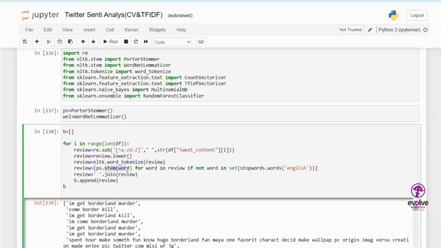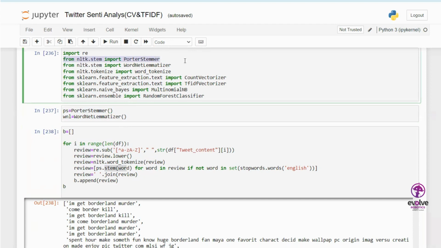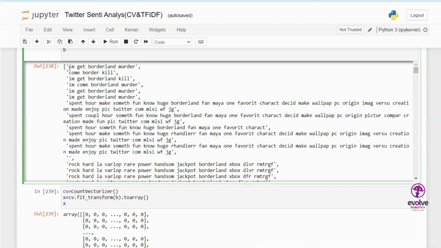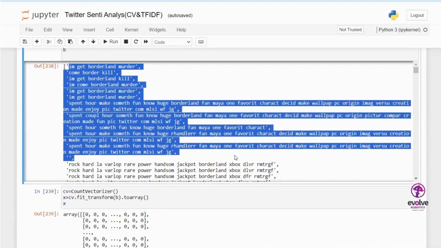Then comes stemming. It is performed using the Porter stemmer. We have used it here. So using this line, from nltk.stem import PorterStemmer, we have imported this library from NLTK. It reduces words to their root form. This step helps in consolidating similar words, which is important for consistent sentiment analysis. And after this is the processed text. The processed text is then formed into a structured corpus.